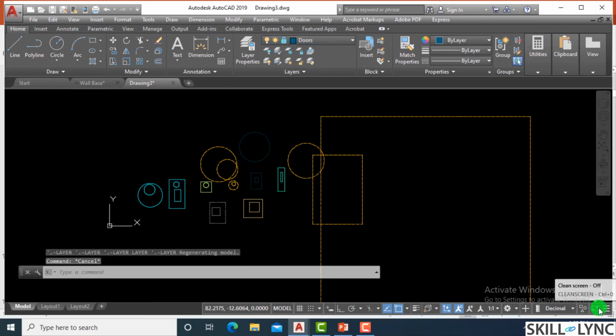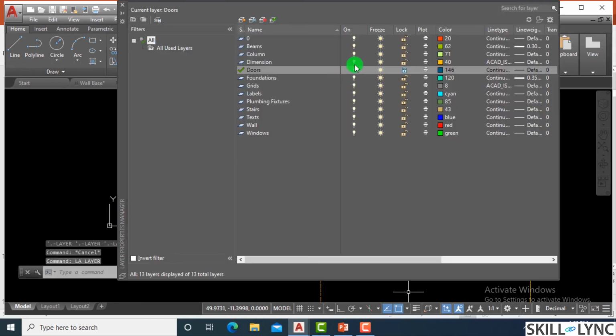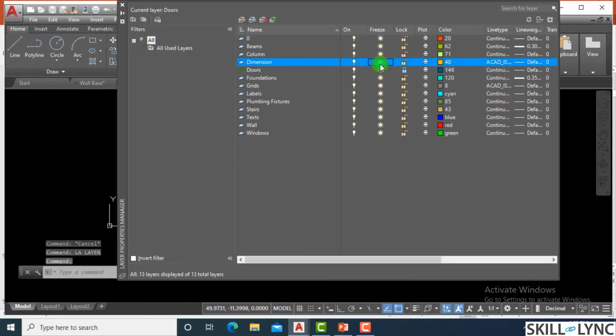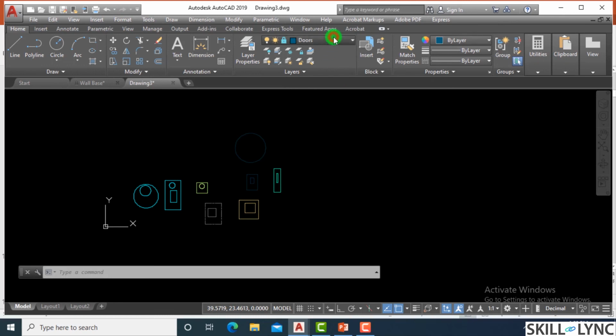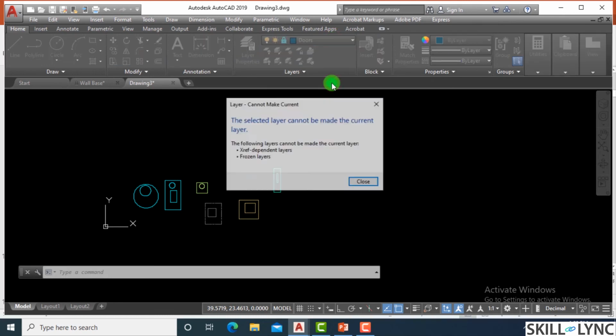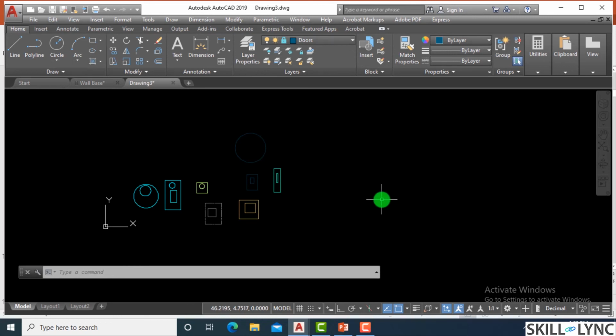For example, if I freeze the dimension layer, the objects of this layer are not visible. Also, I cannot make it current, and I cannot work in it because it is a frozen layer. But if it is an off layer, I could have worked. If it is a locked layer, I could have worked and made it current. But a frozen layer cannot be made current, cannot be edited, and is not visible.